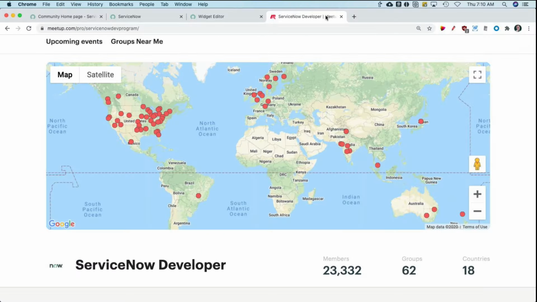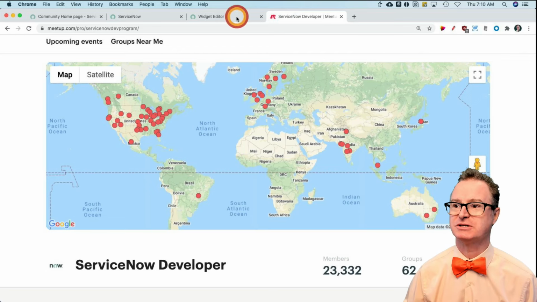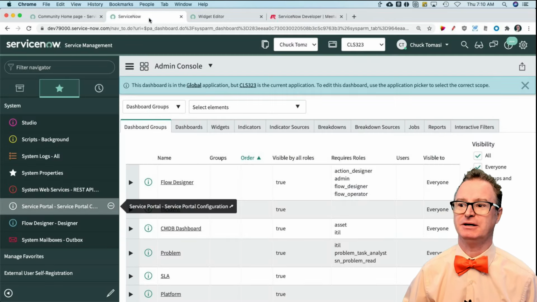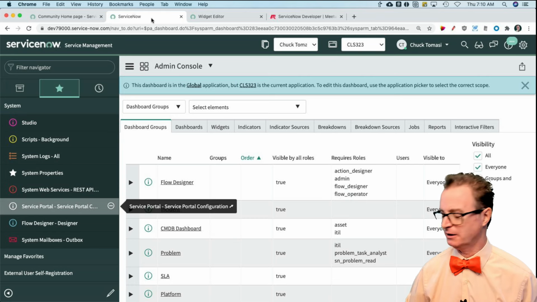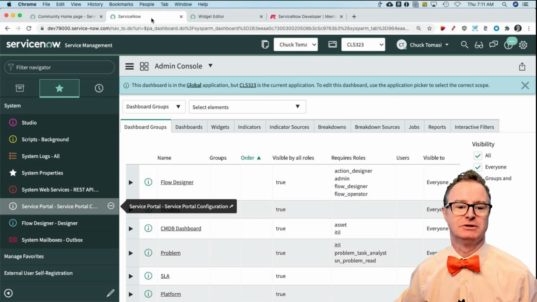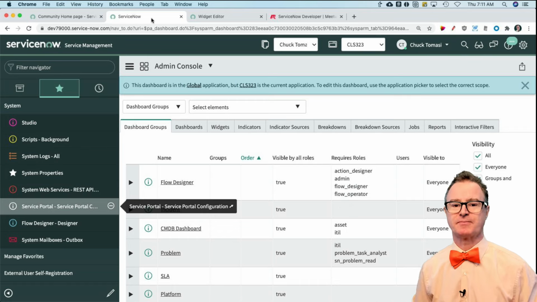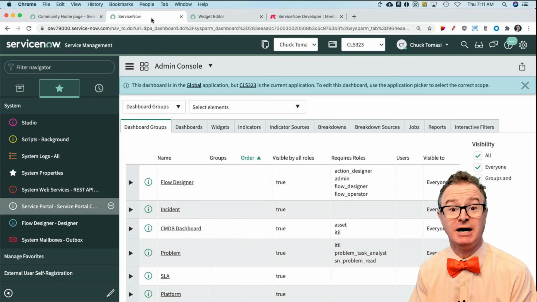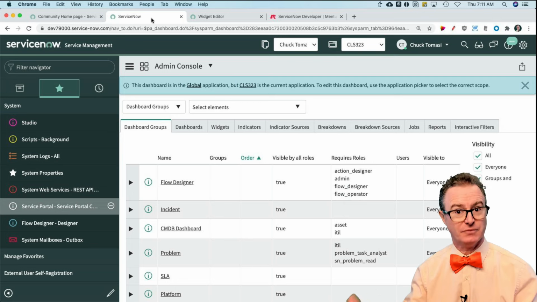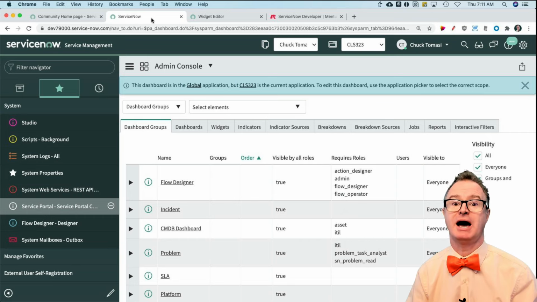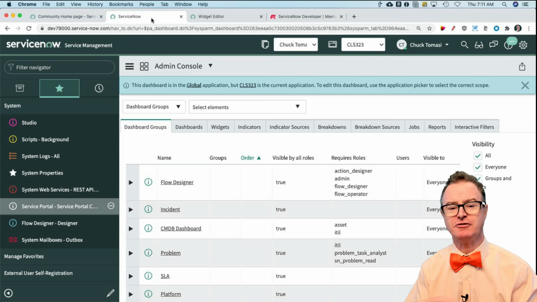Let's continue on with today's topic, which is not looking at the meetup map. It is going into Service Portal. And I am going to get my notes down here, make sure I've got everything all set up the way it should be. So the basic idea behind today's topic is there are times when you want a dashboard, a widget, a page, something to update live in real time, or as near real time as you can get, without having to put in a refresh.